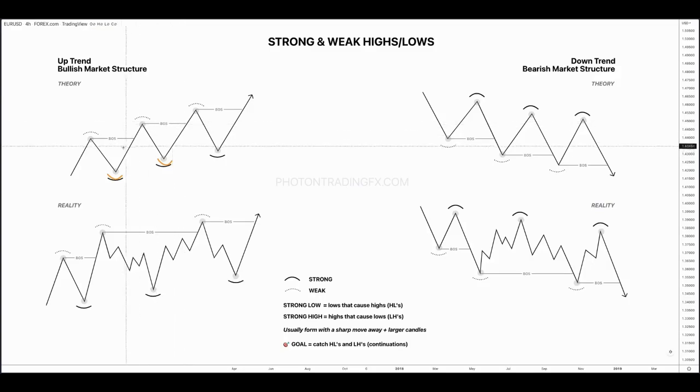So what is the other side of that? Well, why do we have these dotted lines here? Well, in a bullish market, the highs are weak. Well, why are they weak? Well, if you think about it, what is its job? It's only strong if it breaks structure. But as price is moving back, the expectation is that this low is going to hold and it's not going to break. So this is a weak high.